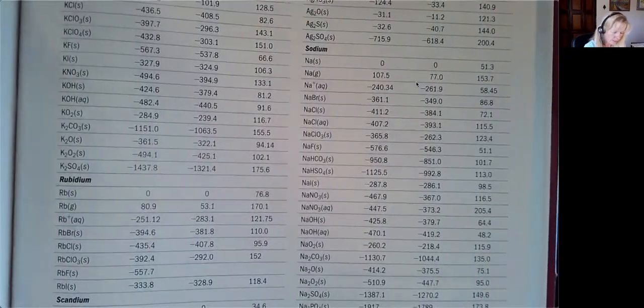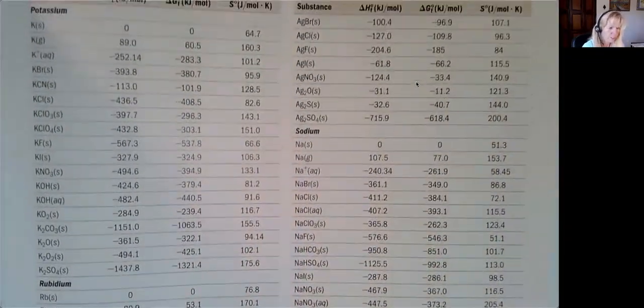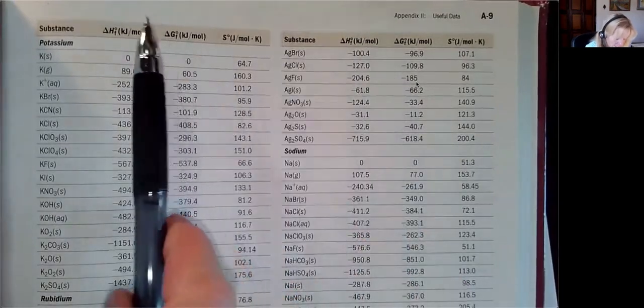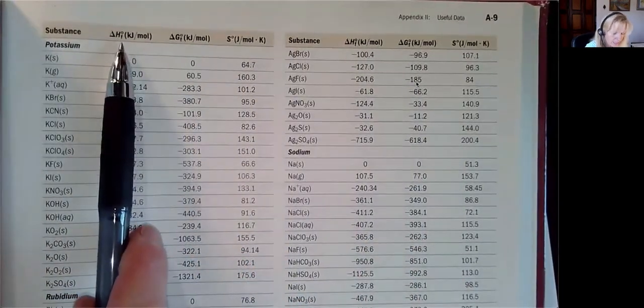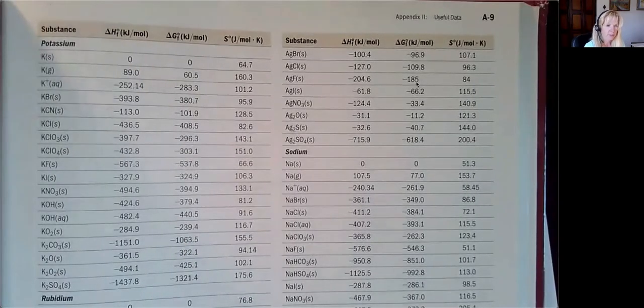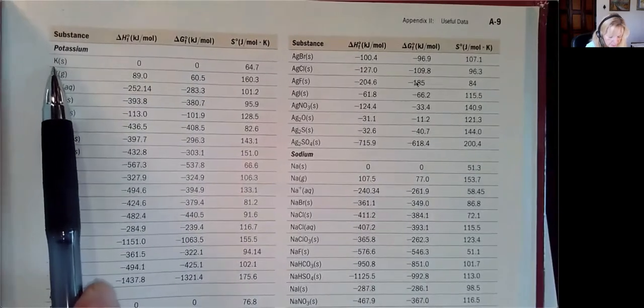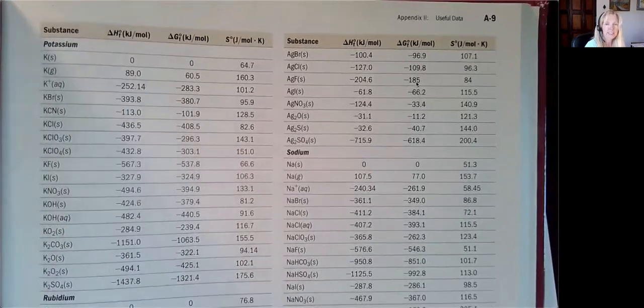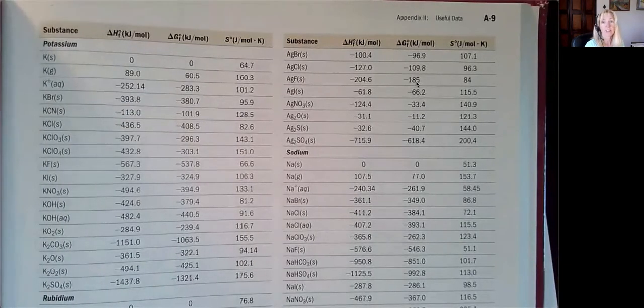And so this is appendix 2 in the back of your textbook, and we're going to get to G today. This is Gibbs free energy. You see I have values of enthalpy, and this little small f means enthalpy of formation. These are the absolute values for the formation of that. So this means if potassium is a solid and it has 0 heat of formation, that means that that is its most stable state. There isn't going to be a heat transfer to form that because it's already been formed.